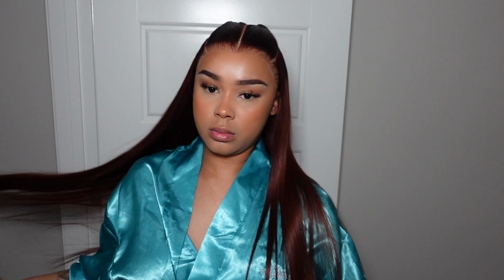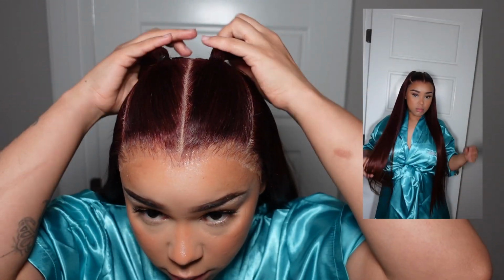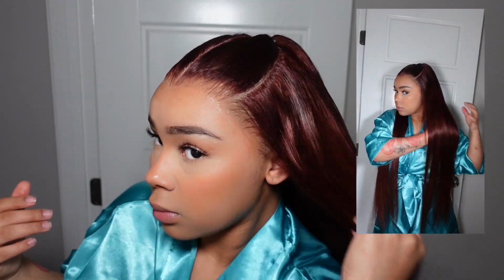Now, this is the finished look. Super, super cute. I love it. This install ate. It ate down. I love how it's giving scalp. I love the no baby hair look. I love how it looks like my hairline. I love the deep parting space. I love everything, okay? Now, here is a picture-in-picture because I'm so short.